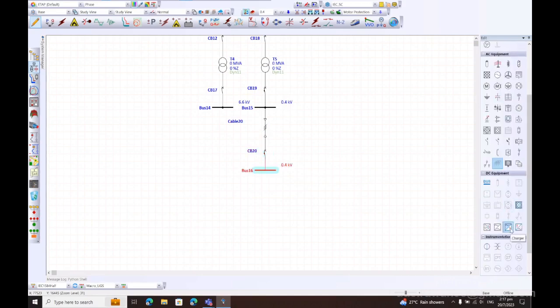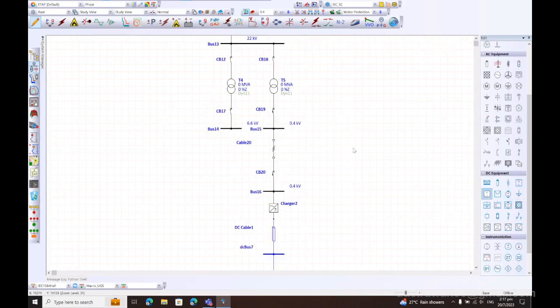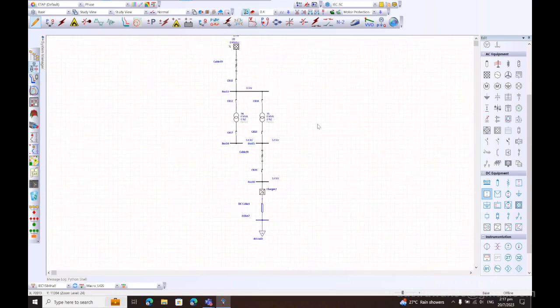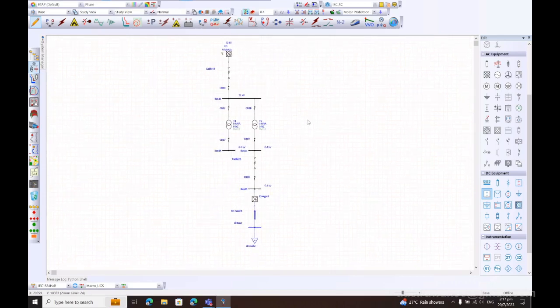And then I can have a charger to convert from AC to DC, or a rectifier. So that goes this way. And some DC load, for example. So as you can see right now, I probably spent just 2 minutes, and this model is easily set up based on the auto build features.